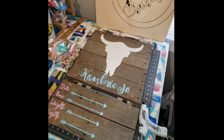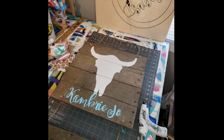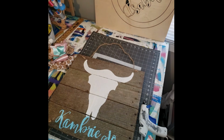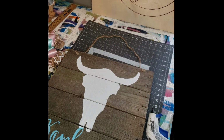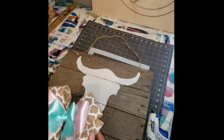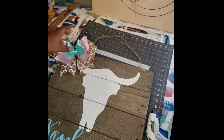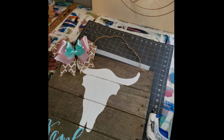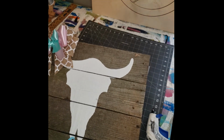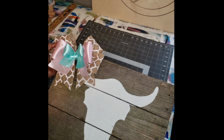All right, now I'm going to show you how to do the bow. Here's the bow. What we're going to do is check and see where it looks best. So always adjust and make sure that that's where you want it before you attach it.